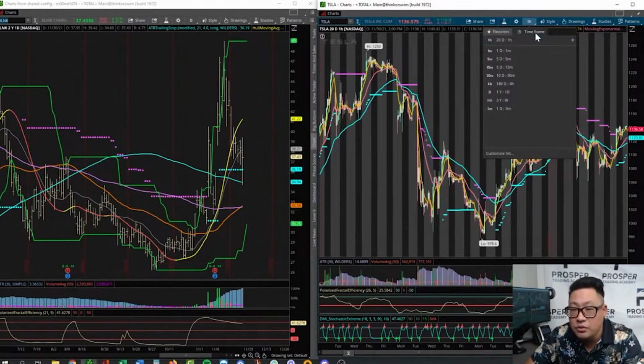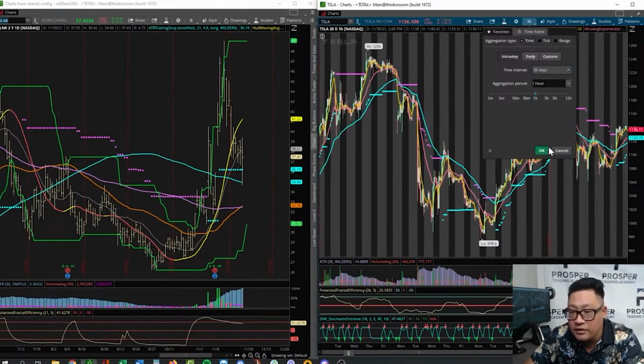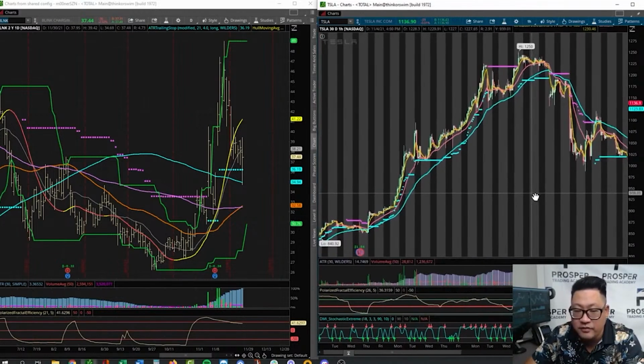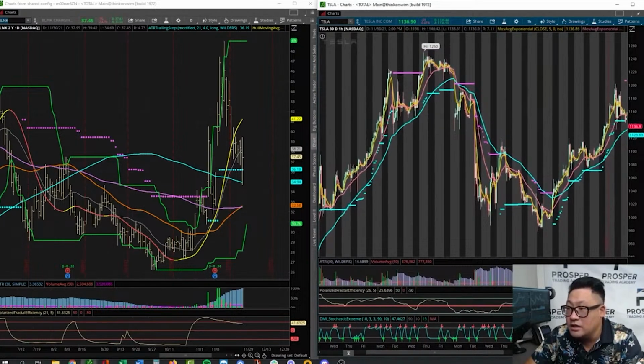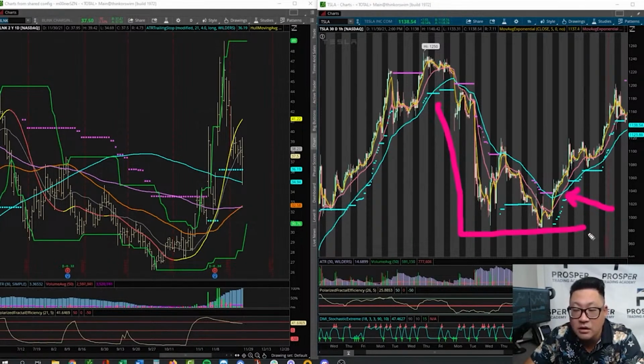Now, I'm actually going to stretch out this time frame to 30 days, and you could kind of see the process of information here. You can see that Tesla crossed over way back here, and that was at $840, and still remained bullish up to $1,250 until it crossed down at $1,200. From that crossover down at $1,200, guys and gals, you could see that Tesla ended up actually free falling all the way down to $980 until it started to cross up again right around that 1030 level. Well, within just 1 week, it went from 1030 to 1200.